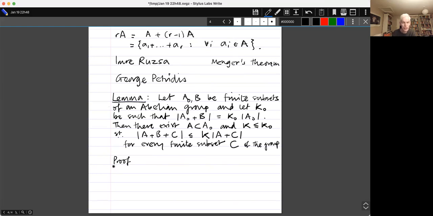Now, part of the reason I felt skeptical when I very first saw this argument was that the proof is of a kind that didn't seem to me like the sort of argument that works in additive combinatorics. It was a completely elementary argument. It works by induction on the set C, but it does work.